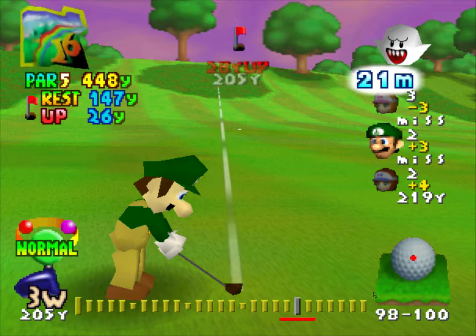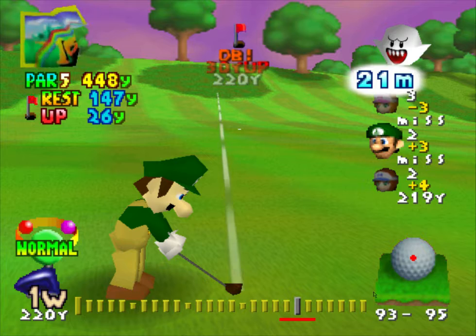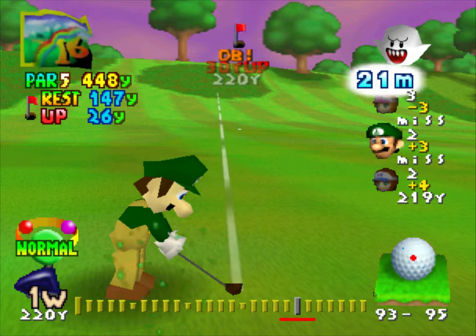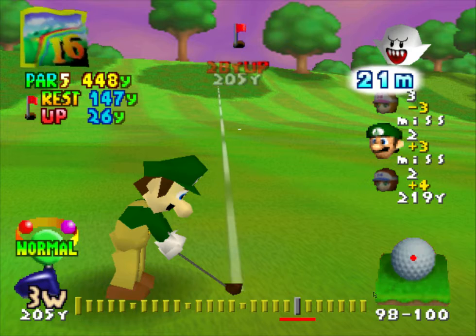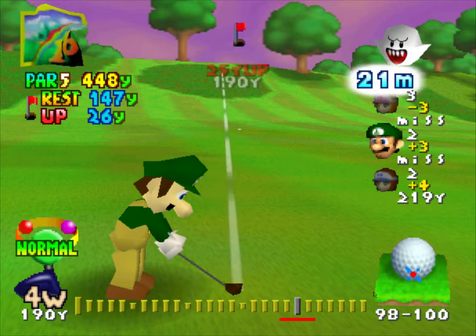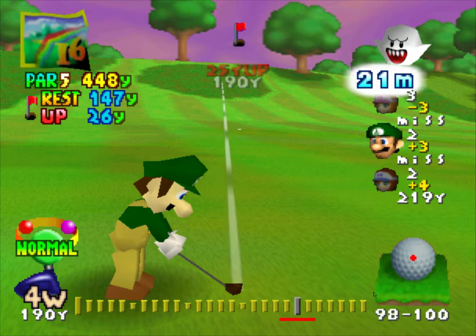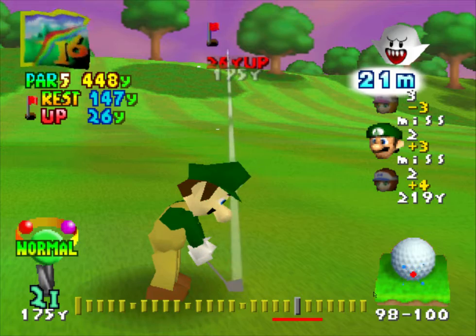Yeah. Okay, well here. Now here. Hold down Z or R or L or whatever it is, and then pull down. Okay, go up a club. There you go. Now try again. Okay. God. All right. Go down again. All right, there you go. That's what you want to do.